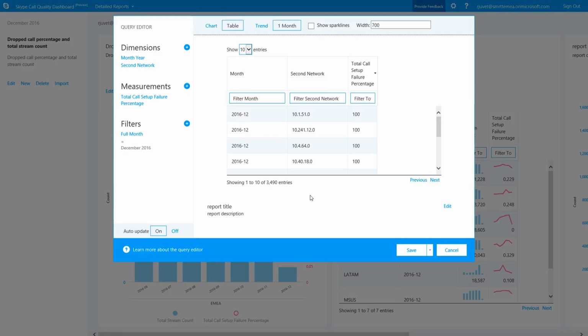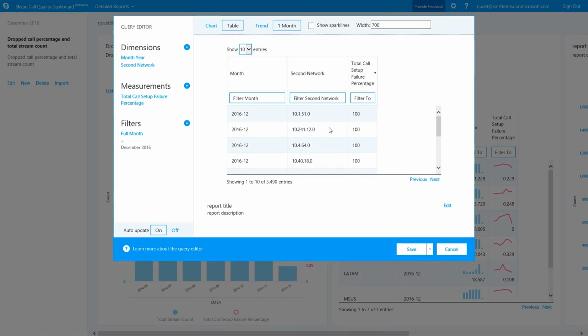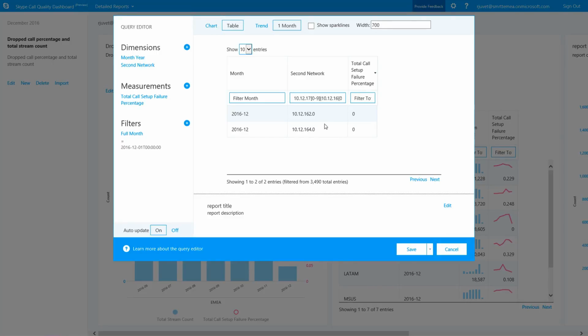To do this, let's back out our filter for failure percentages and filter on the second network. Using our third example from our slides, we can filter the subnets we may care about. When we paste in the regex for subnets, we can see the list as we wanted. While we see the two subnets we were expecting, we didn't see all the subnets that we wanted. The reason for this is simply because the full month has not occurred for December.